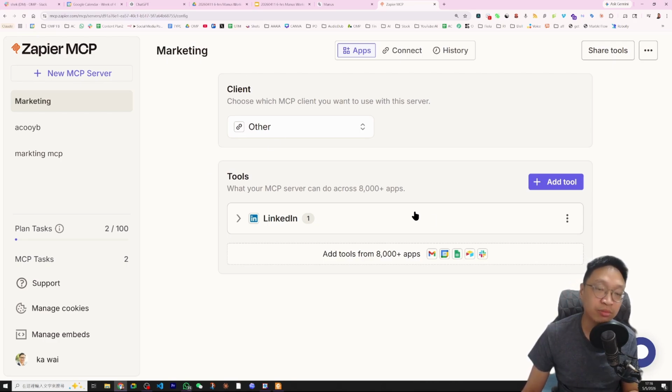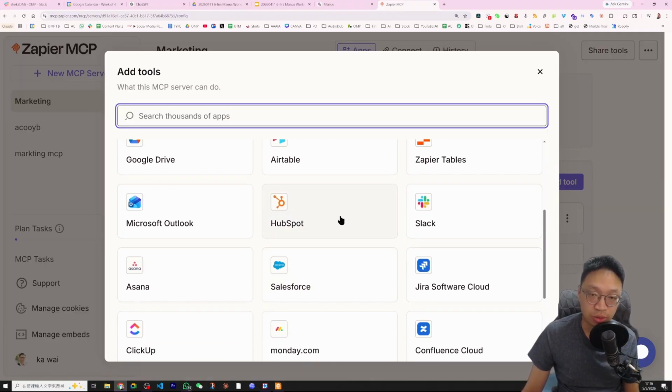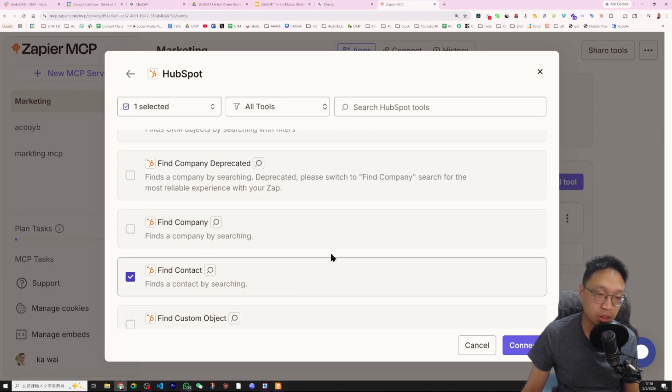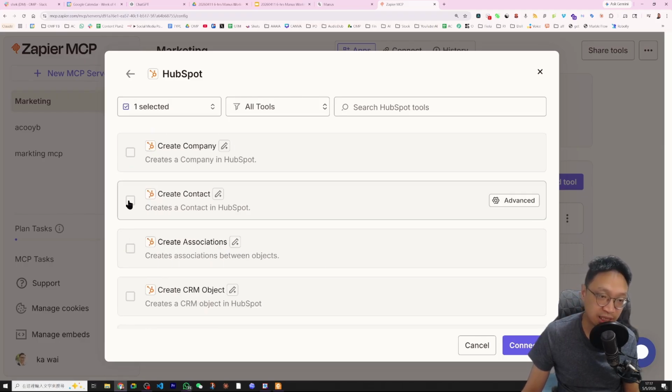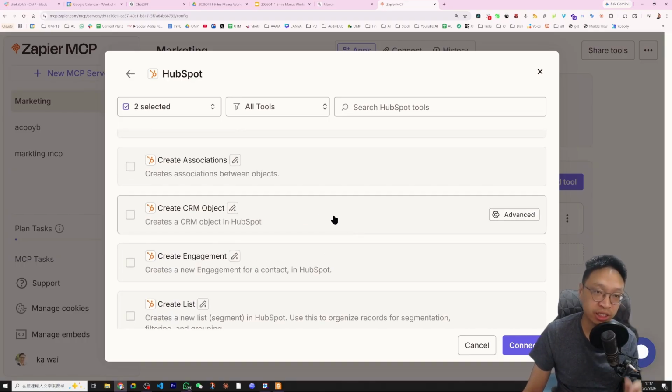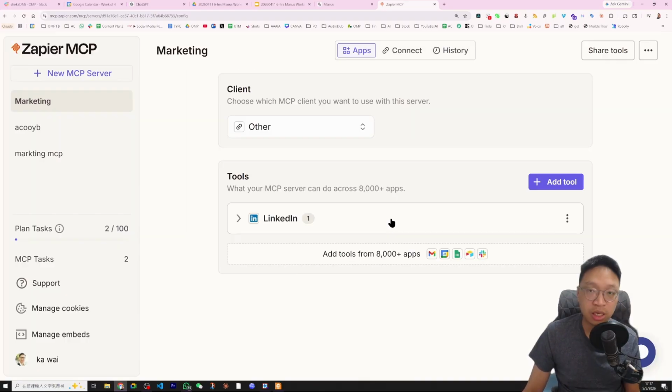Again, one MCP can connect many tools. Here, I'll also connect HubSpot, a CRM. This MCP can only find contact records and add contact records. No deletes, safer. 2 permissions. Connect. You can keep adding tools marketing needs.